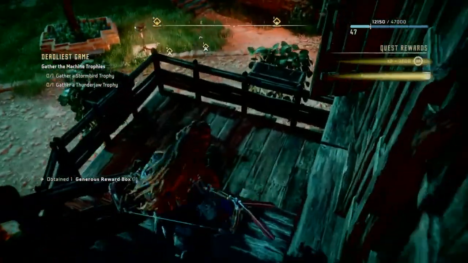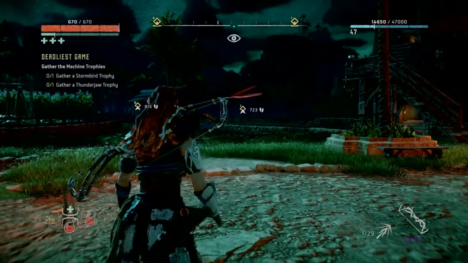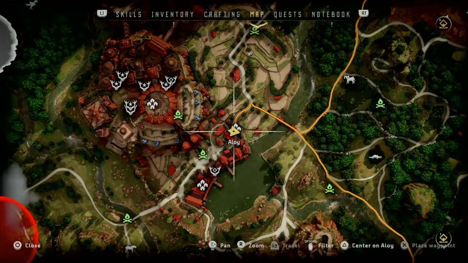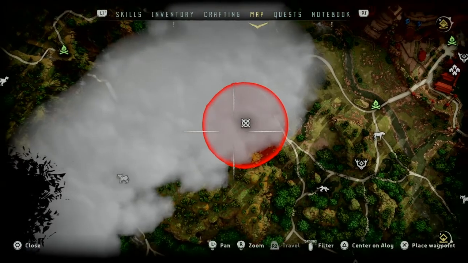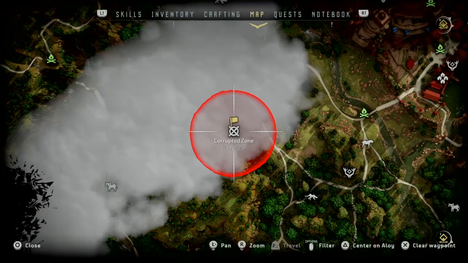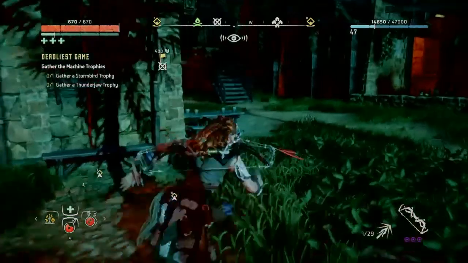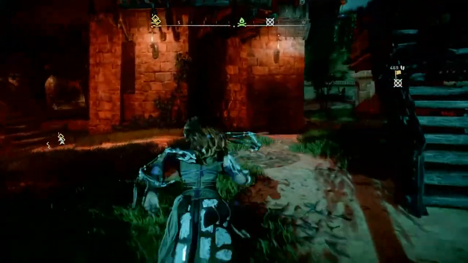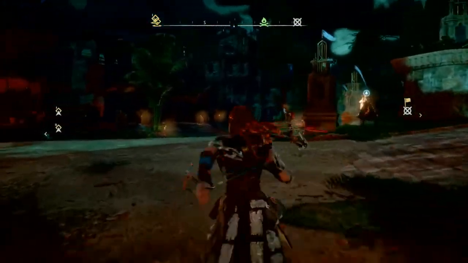Right, well, that's that done. Alright, so then, let's have a look. I'm going to deal with this corruption zone. This is what I want to do. Right, so it's this way, isn't it? I'm hoping it'll be lighter when we get there. I really am.